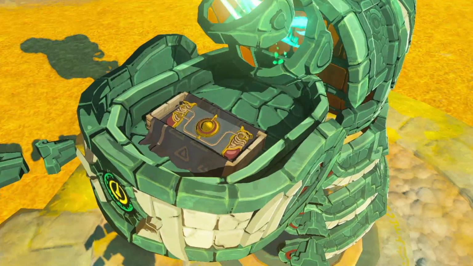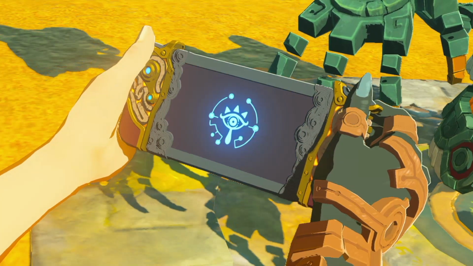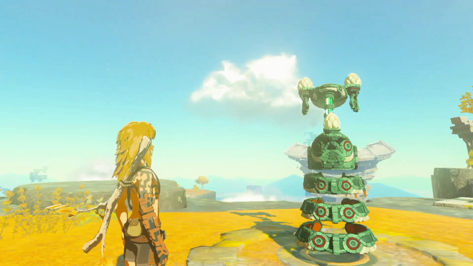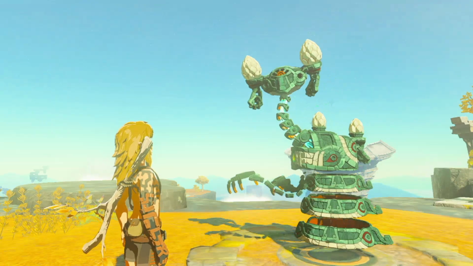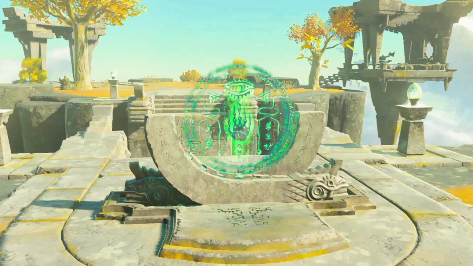He is going to spit out a Purah pad. That's going to give us the opportunity to take photos and things. Clearly, it is a Nintendo Switch. So, they're going to tell us that we are in the Garden of Time. And what we are going to do is make our way slowly over to the Temple of Time.